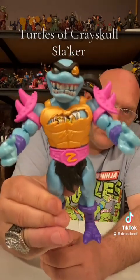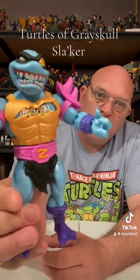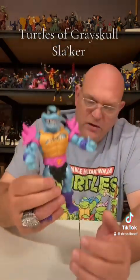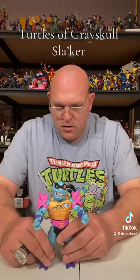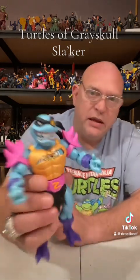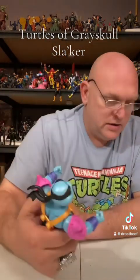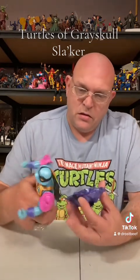There he is. Kind of reminds me of one of them Street Sharks or something, almost. Kind of got that feel to it. Let's see. Stands up. Looking good. I like the way that chest plate is torn, and it's supposed to be, I guess, gears in there or whatever. But it's like pizza. I don't know if you can see that. Pretty cool little detail right there. So let's see if we can get this on, see what it looked like with the turtle shell on him.